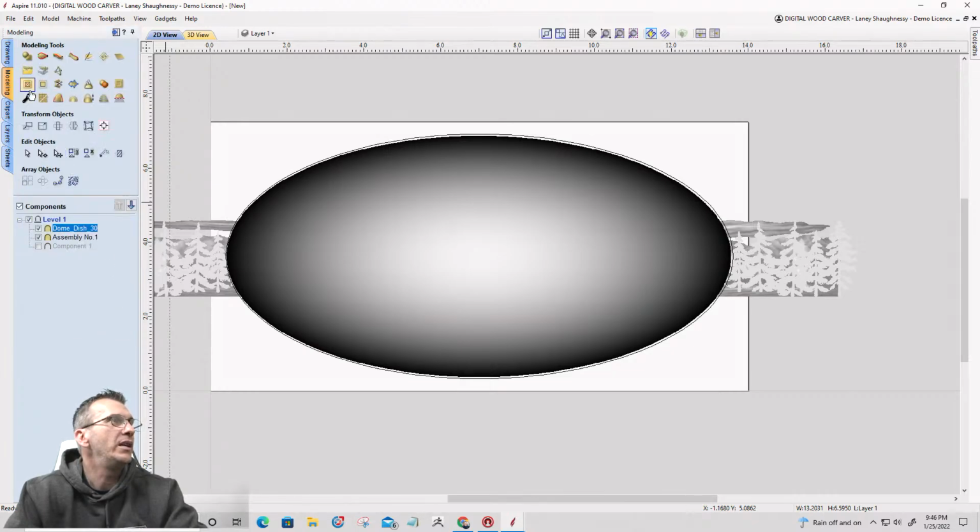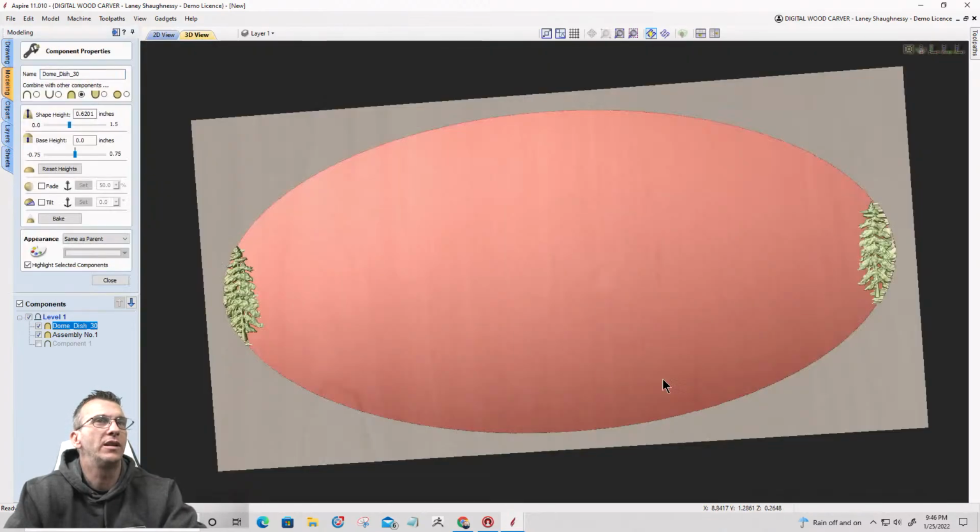Let me go into the properties, because right now it's a dome. So if we look at this, it's a dome. Need to make it a dish, and it needs to be at the bottom of the assembly.